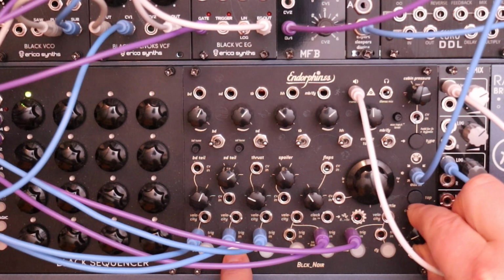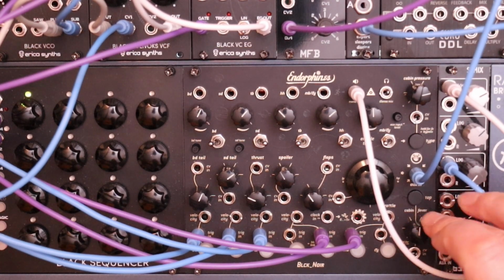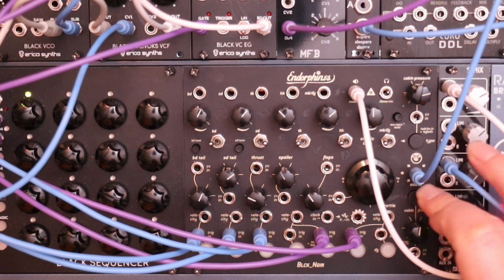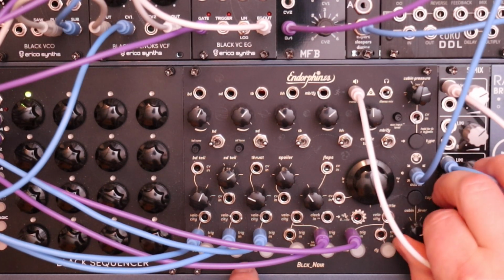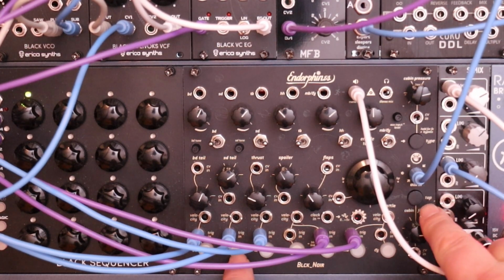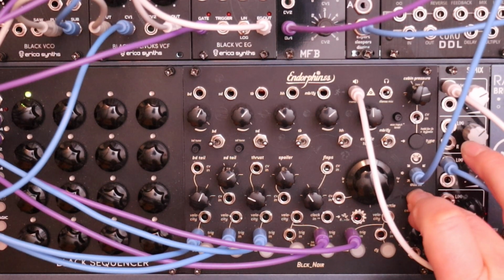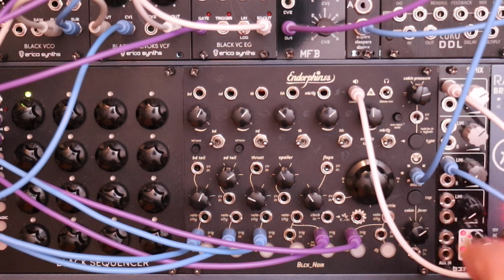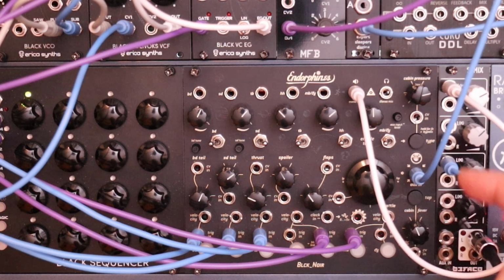So the first parameter is the length of the reverb tail. Second is the sort of dampening of the spring. And hitting tap is like you've hit the spring or bashed the box. Which is pretty cool.